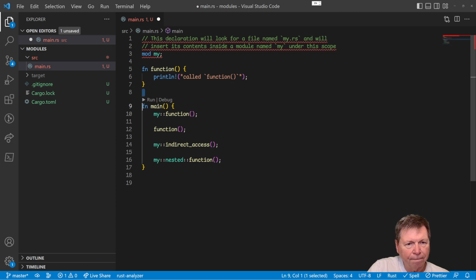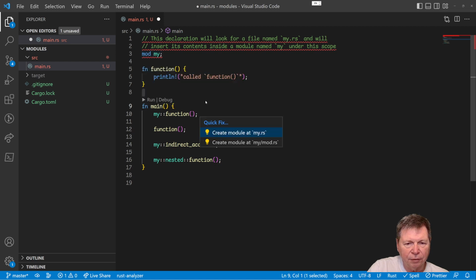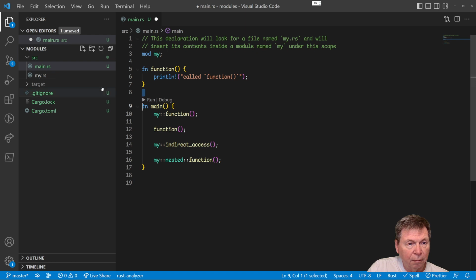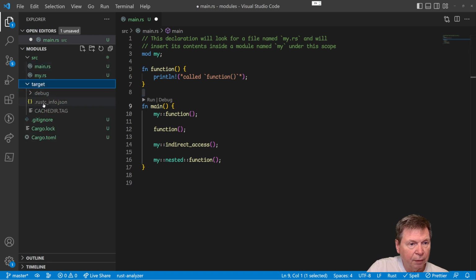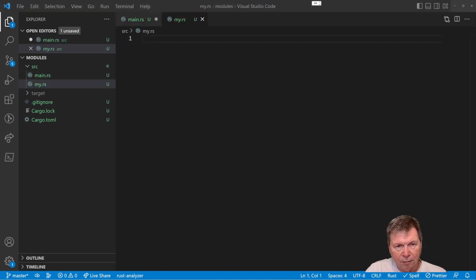Boom. Well, you didn't actually do it. Unresolved module. Can't find module file in my.rs. Quick fix. Create a module at my.rs. Well, that's the quick fix. Do it. Oh, there it is. So there's my.rs. Okay, my.rs is empty.